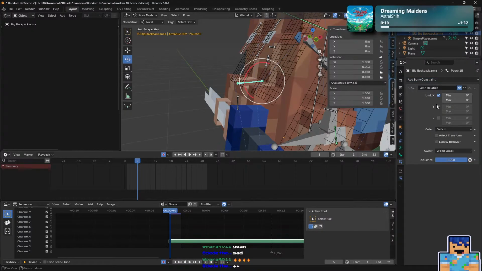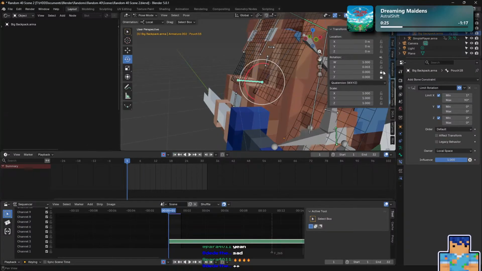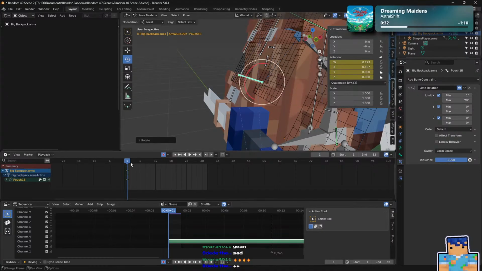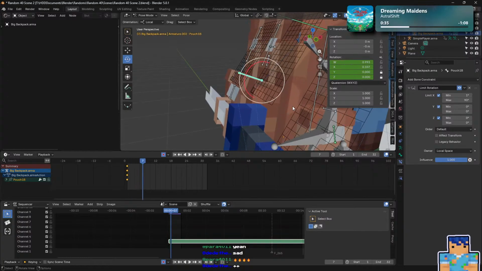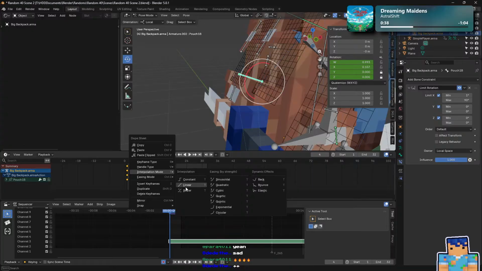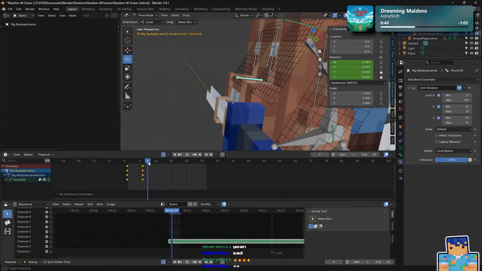It's limit rotation, local. 90 degrees. Make this Bezier.